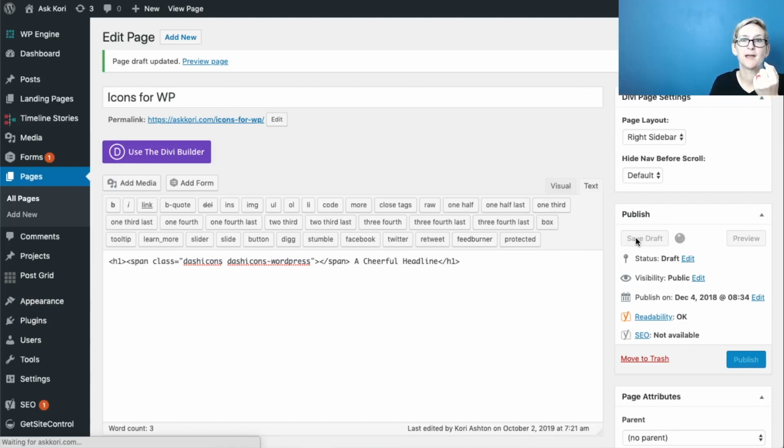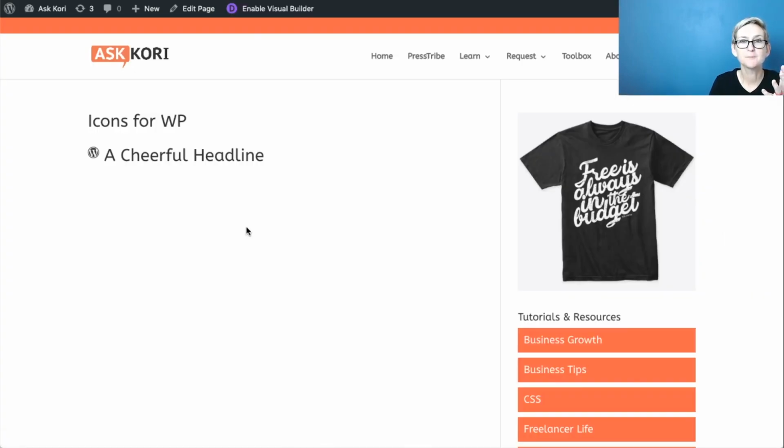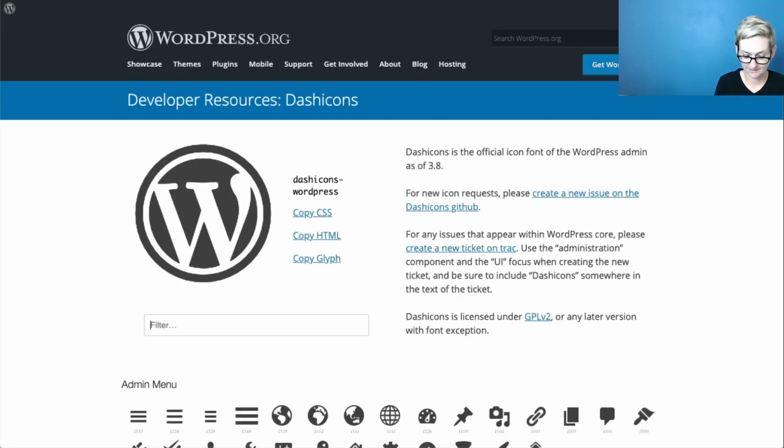That'll change it from having that smiley face to now having the WordPress icon next to it, right? Let's preview that and show you what it looks like. There it is, perfectly positioned right next to it. And that, of course, is fully responsive. It'll stack beautifully. You can do this with a phone. Let's say that you want to add a phone icon next to your phone number.